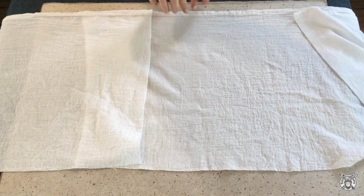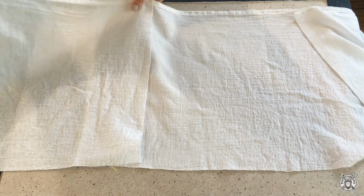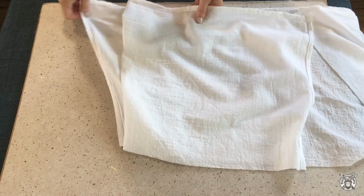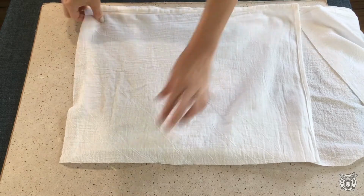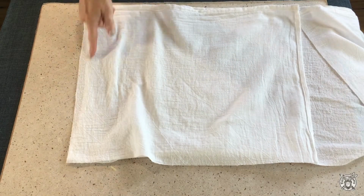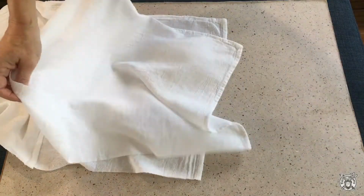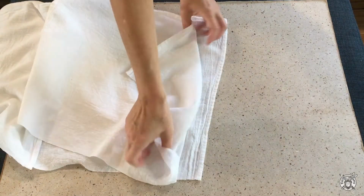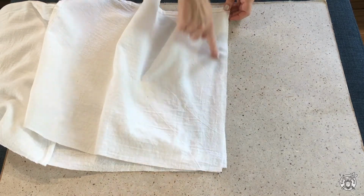Next, you line up all 3 towels with the bigger towel in the middle and then the smaller ones on the ends with the hemmed edges all at the top. Place them right sides together, and then we'll be sewing the seams together. You'll have the raw edge of the smaller piece on top of the finished edge, but that's okay. And then just sew 1/2-inch seams and then press them open.